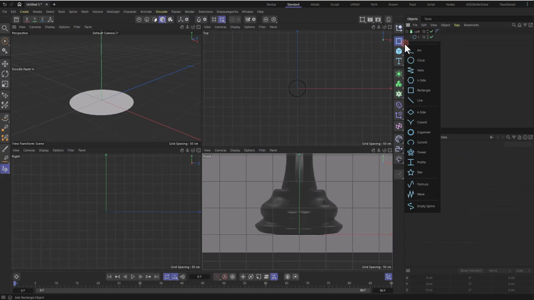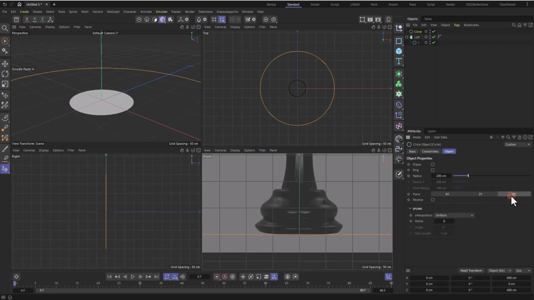So instead of every single time taking our new circle, making it flat, making it smaller, what we're going to do is we're going to copy the circle. And again, instead of Control C, which is copy, and Control V, which is paste, this makes the copy outside of the Loft. I don't want that. I want the copy to be inside of the Loft.